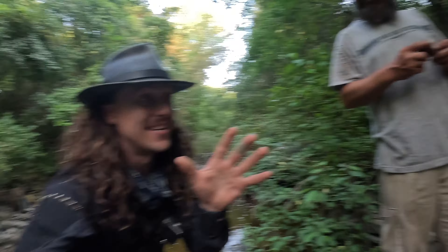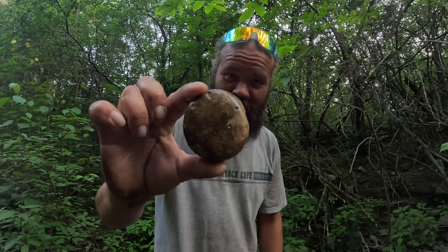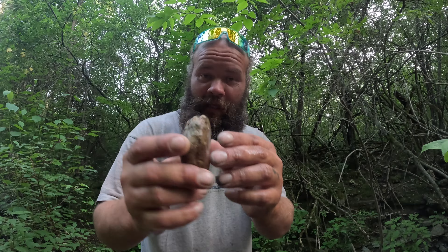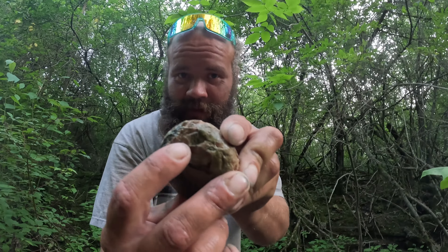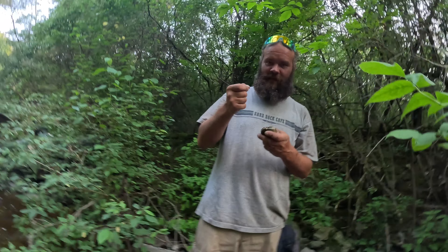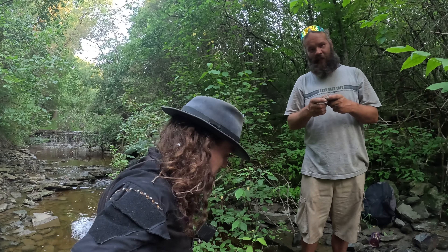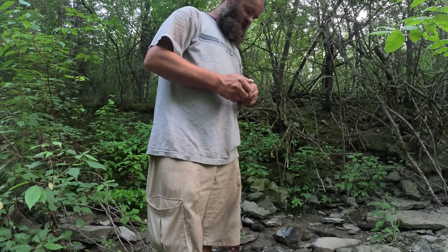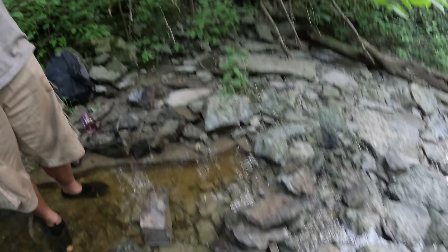Charlie just found something — we think it might be an ammonite. Check this out. Look at that — it's in the right shape. It's pretty heavy. I tried to chip some of it off and it looks like there's something on the inside there. I've got a little chisel at home that's attached to the Dremel — we'll get it picked off clean and see if there's anything actually in here, but it's going to come home with me. You're not going to try to just break it open now? No, because I don't want to risk damaging it. Yeah, especially with how brittle this is.